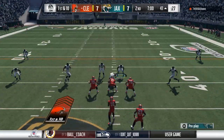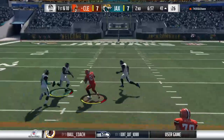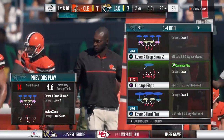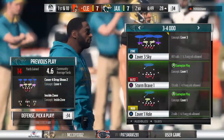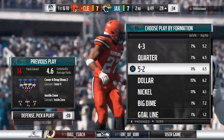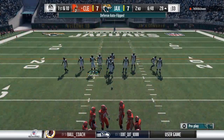Possible run anticipation here as the D-line sandwiches together. Now a handoff here to his running back. And he's going to get this inside the 30. Back-to-back nice gains. That one for 14 yards and another first. Tremendous blocking by the interior of the offensive line. They didn't just gash him there. They blasted a gaping hole for him to gallop through. I think if he comes back to the huddle, he better be giving them a whole lot of credit and thanking them for that much space to rumble.